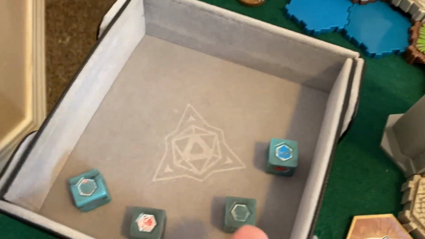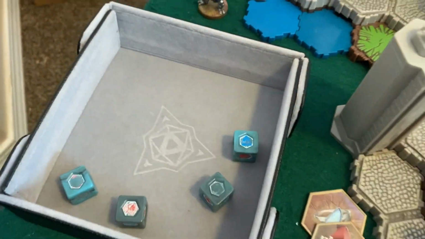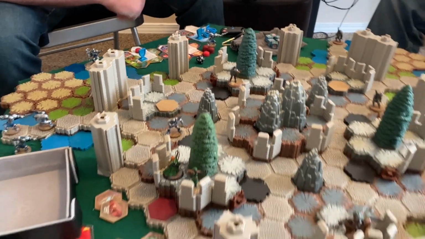Is that one? No, that's a symbol. Is that a symbol? Yeah, because you've got skull. He's toast, though. Yeah, so two. He whiffed it. Oh, he whiffed it. Okay. Yeah. Truce? Yeah, I think we need to focus on it.